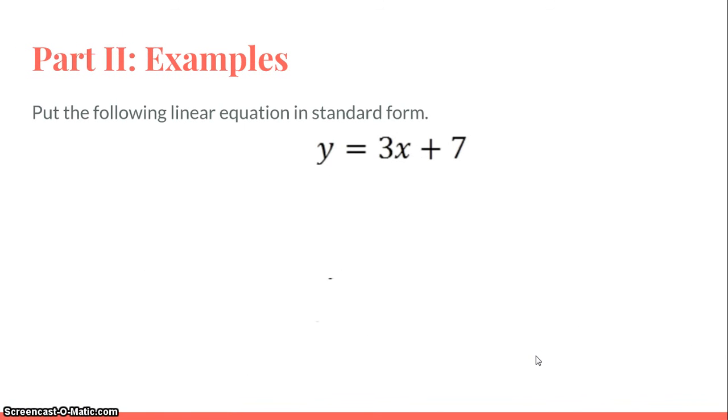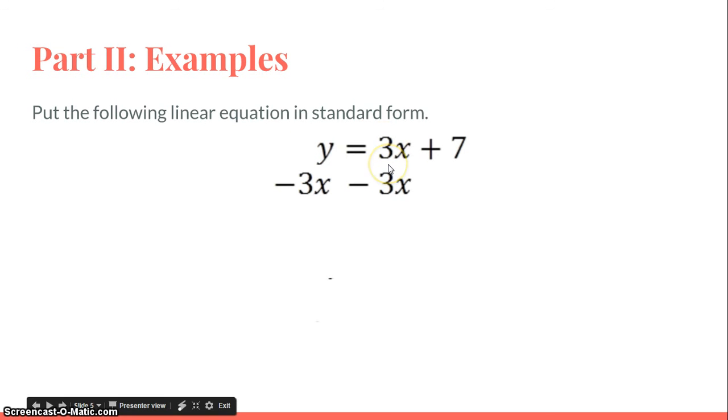Okay, let's look at an example. We have the linear equation y equals 3x plus 7, and we need to get the x term and the y term on the same side, because we know, again, we need that ax plus by equals c setup for it to be in standard form. And so the first thing we really need to have happen is get the x over to the left with y. So in order to do that, we'll subtract 3x from both sides, and this should look familiar from what we did in chapter 2 a lot.